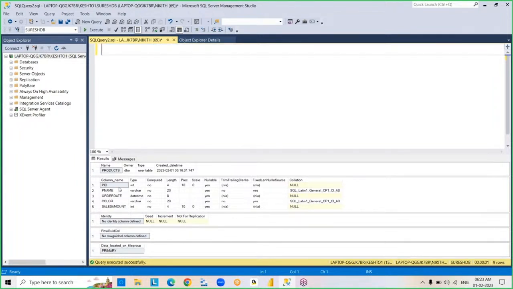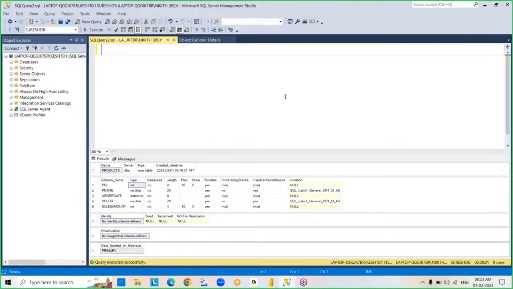Next we have the product ID column. What is the data type of the product ID column? Integer. At the time of table creation, we gave the product ID column data type as integer. But now I want to change the data type of product ID from integer to character. What to do?